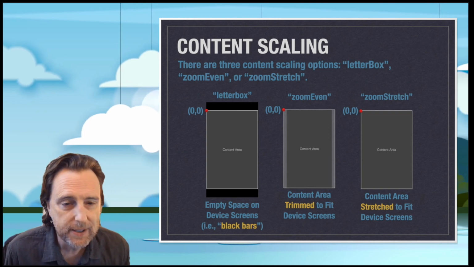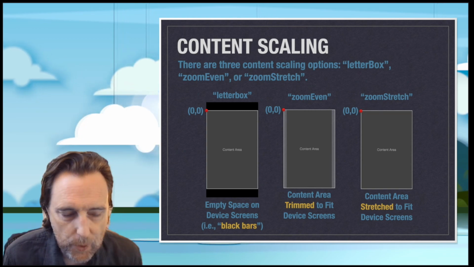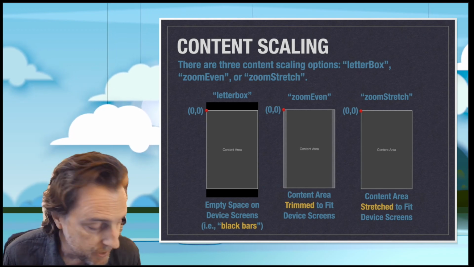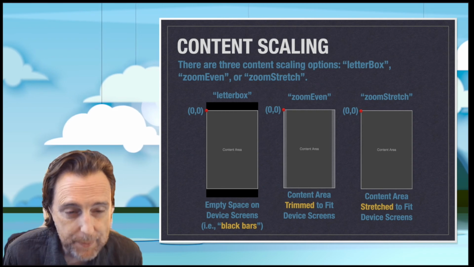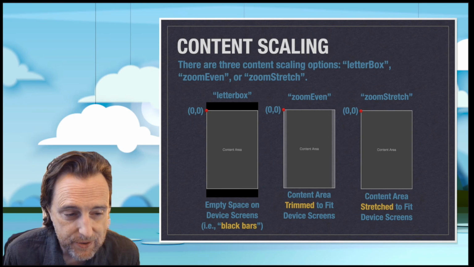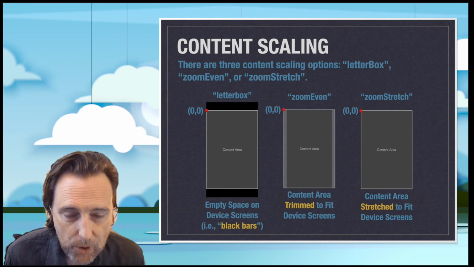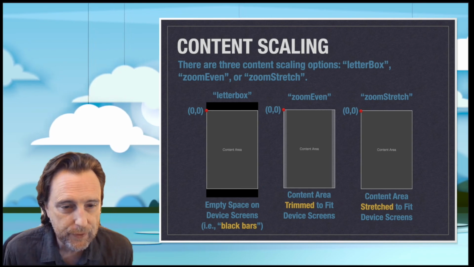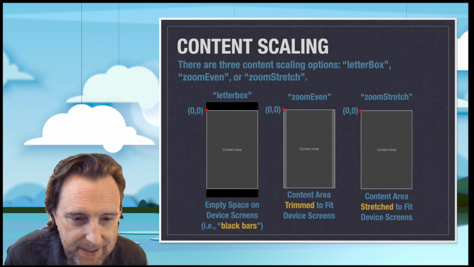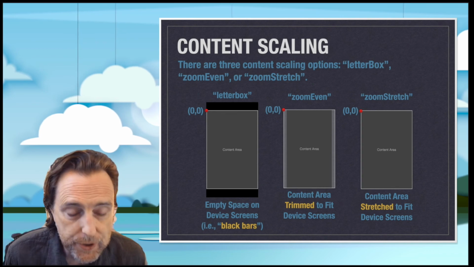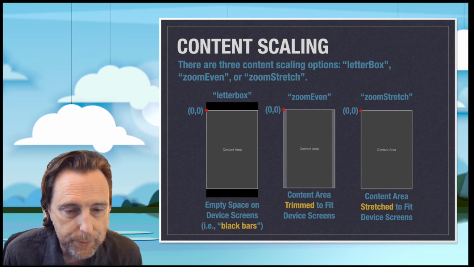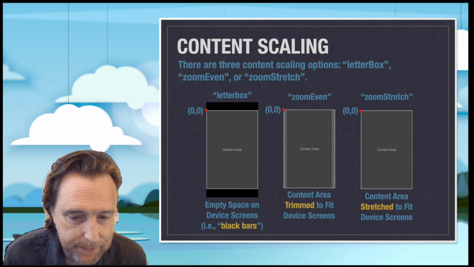You may be looking at that and thinking, well, wow, I don't want to see a black bar. But remember, the device screen is black, so an empty area that's black doesn't necessarily stick out as something crazy weird. Also, in your Drawn to Code design, if you've made, for instance, a background gradient and you've extended it up past the content area, then you wouldn't see these black bars. You'd see whatever you'd put outside of the content area, even though you've letterboxed it.